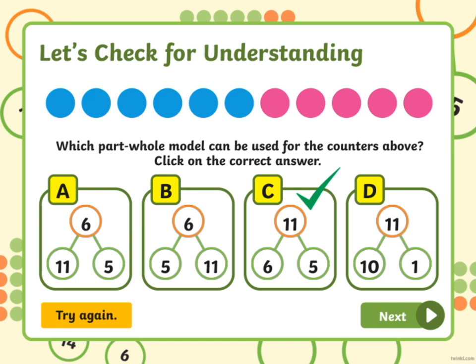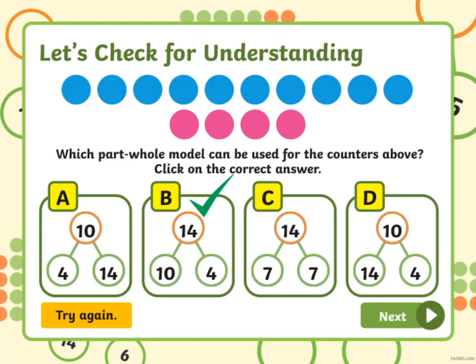Remember, part-whole models are all about understanding how individual parts come together to form a complete entity. So, as we go through this, keep in mind what the counters look like and how they relate to the options. This exercise helps us deepen our understanding of how to visually represent parts and wholes, which is a key concept in understanding numbers and their relationships.